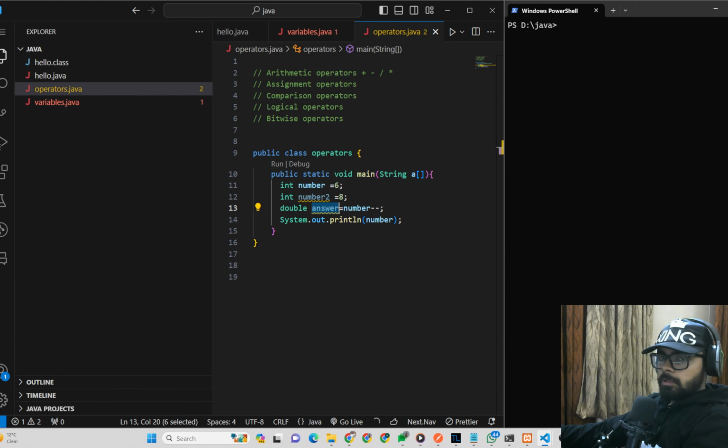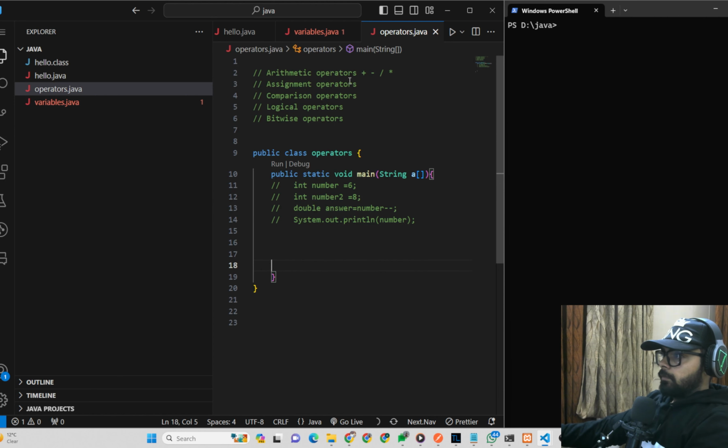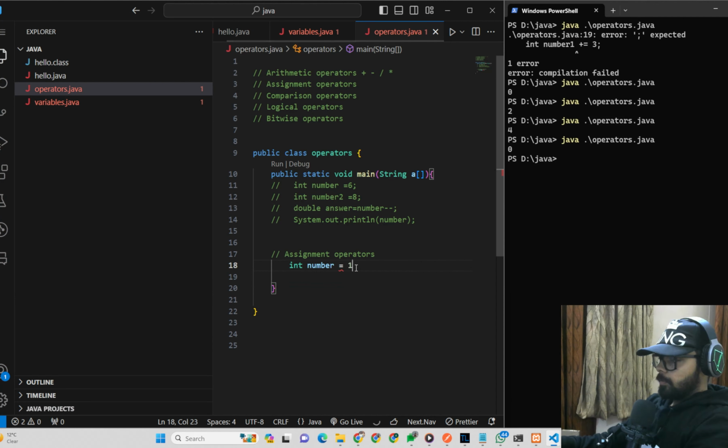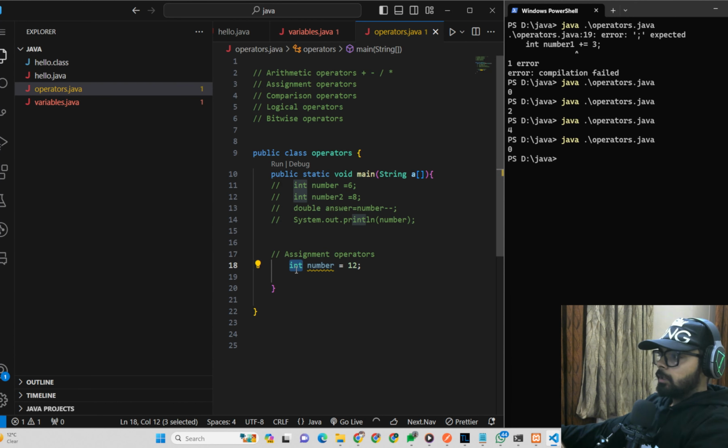Now let's move on. Then we have assignment operators. We have mainly many kinds of assignment operators. What do you think assignment operators will exactly do? We are assigning the value of one variable to another variable, which is just the assignment operator. If a is equal to, I am assigning a value to this, which is an integer. Declaration and initialization is equal.